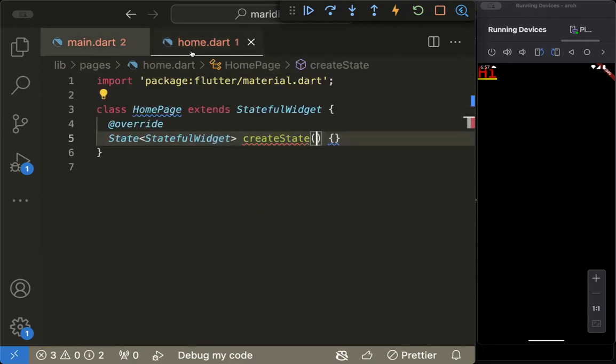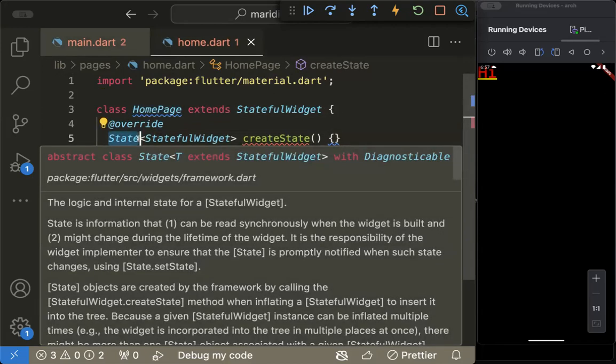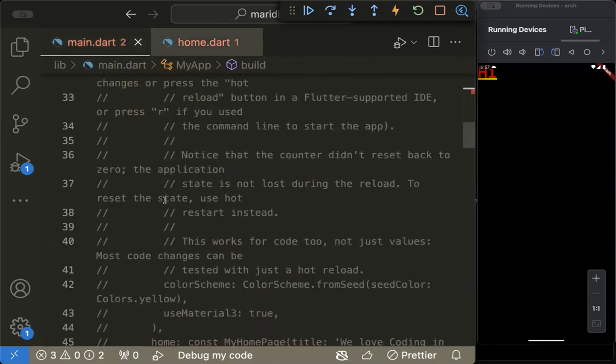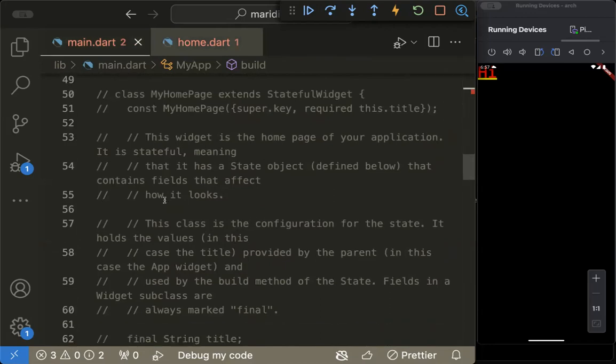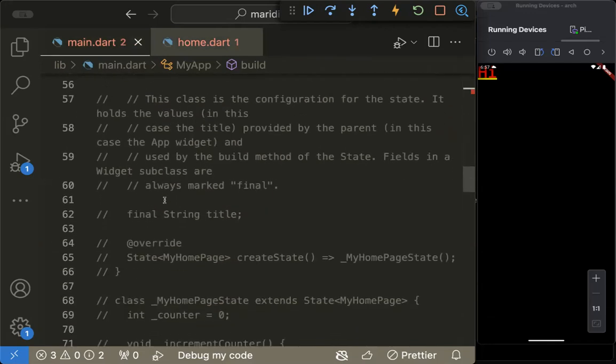But in a stateful widget, like the home page, it is expecting us to return a state. So let's see how we can create a state.